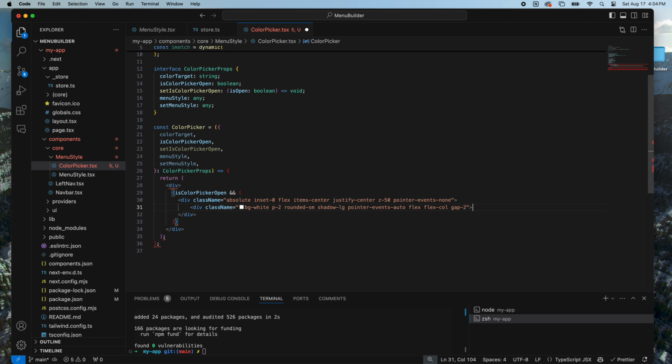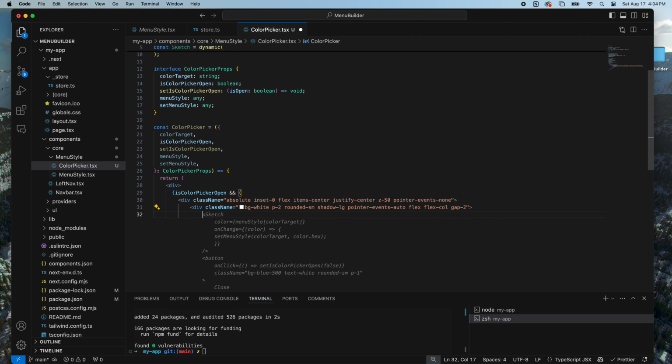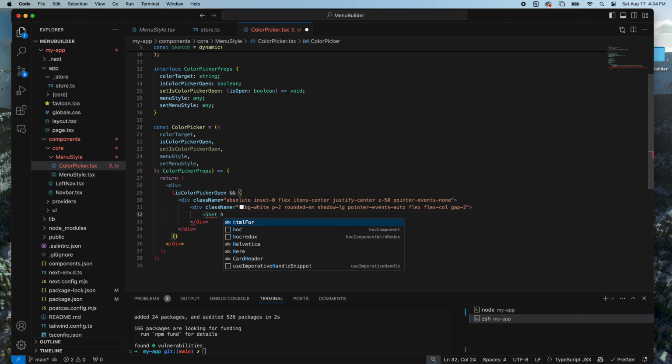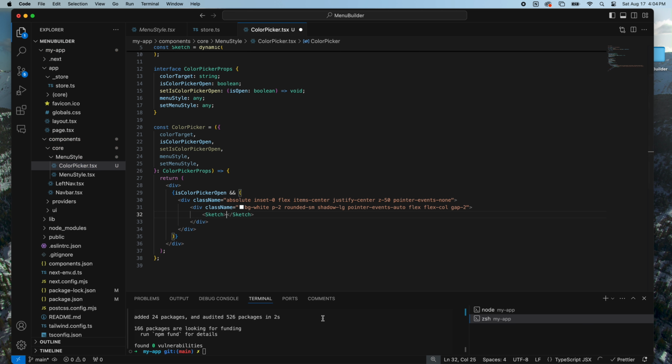Cool. And let's close that bracket off. Then in here, we're going to display our Sketch component. And this is just going to be a singular one.